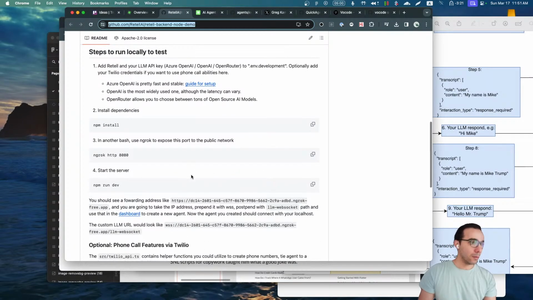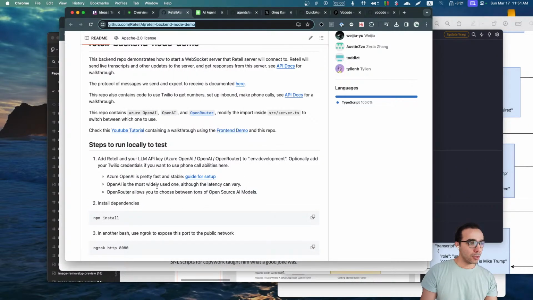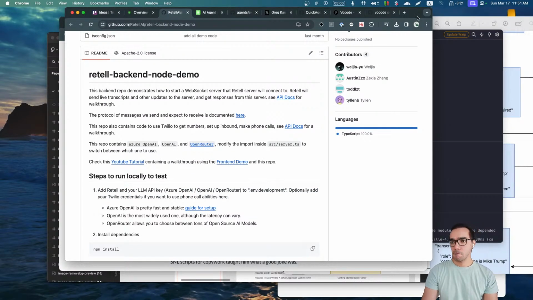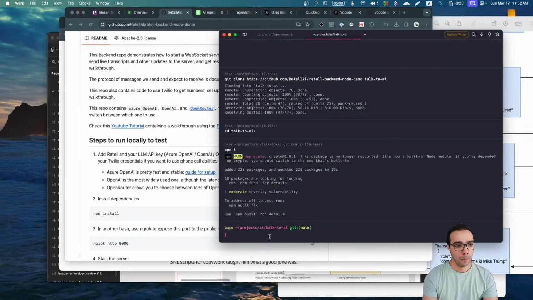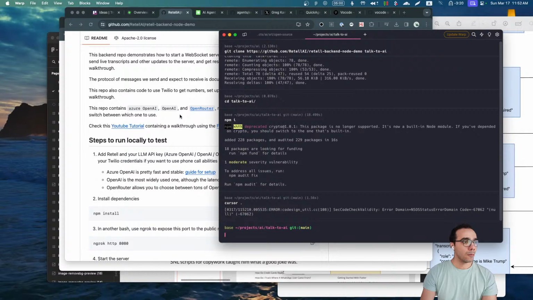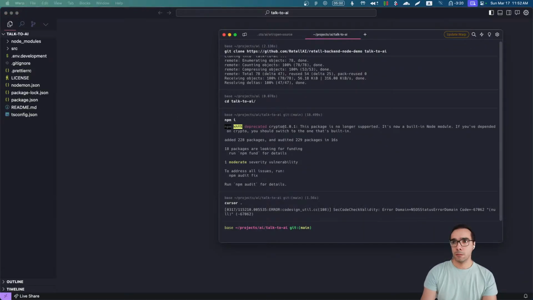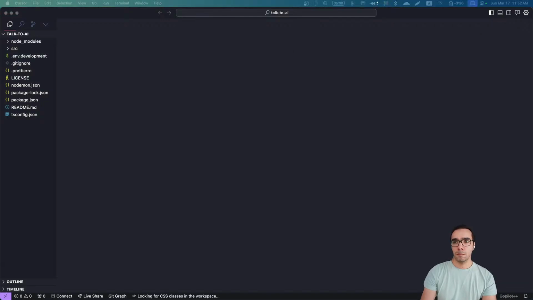All right, let's install dependencies. Azure OpenAI. What are they using Azure OpenAI for?